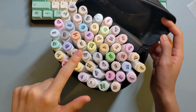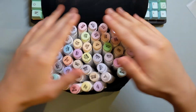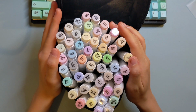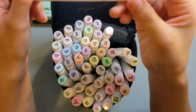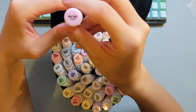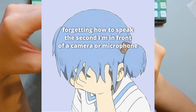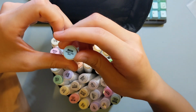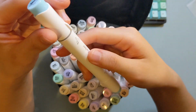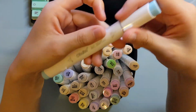Okay, back to the markers themselves. When you open them, you can see that they are labeled, which I am very happy about. So let's just take a random one here. This is a lovely RV160 thistle. Thistle? Let's get a different one. It's easier to say. B050 Robin's Egg Blue. That is a Robin's Egg Blue. I agree. Okay, so let's take a little look here.